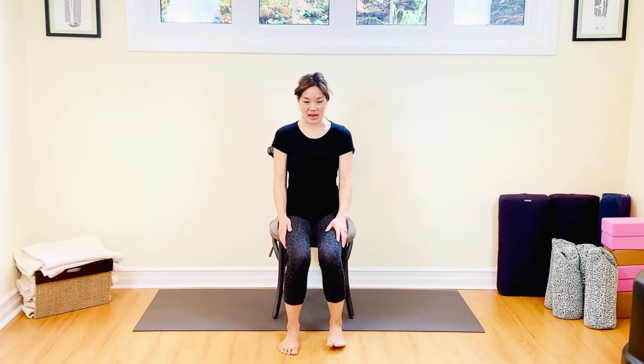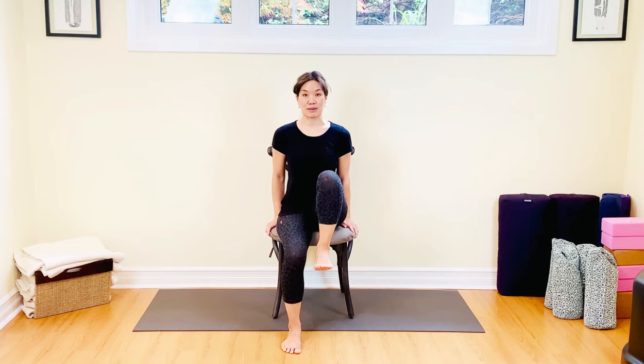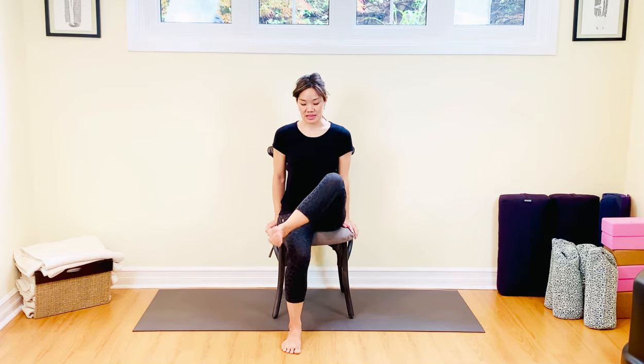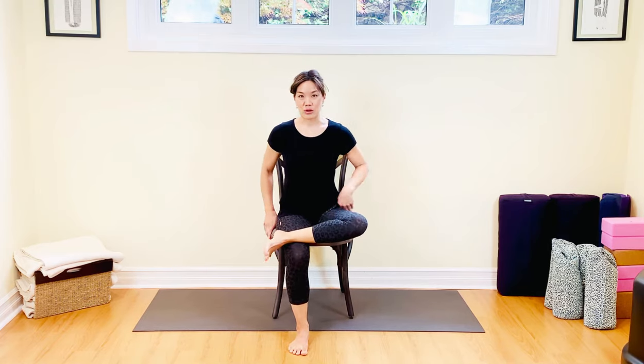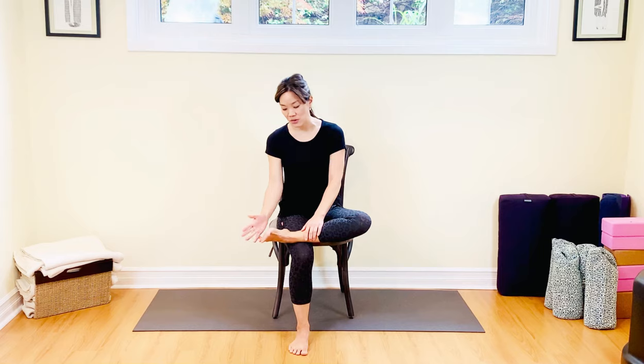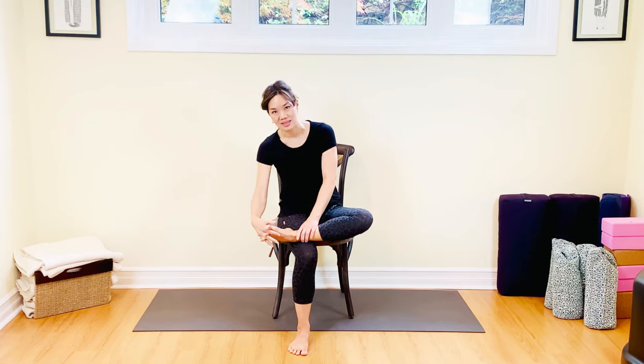Well done. Now, hands to the sides. Please, let's go ahead and lift up, back straight. Lift up that right knee, breathe in. And let's go ahead and cross that leg here. Okay, now, taking your fingers, see if you can interlace your fingers with your toes.